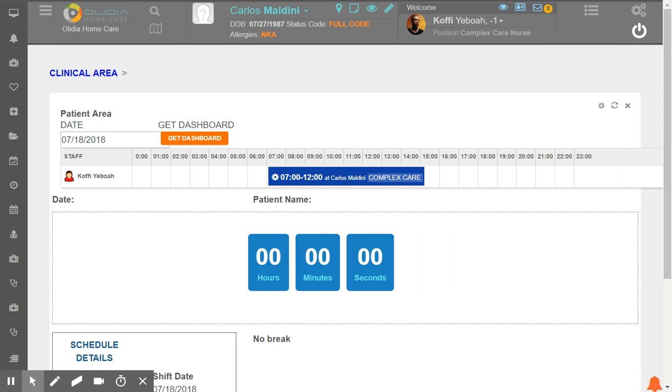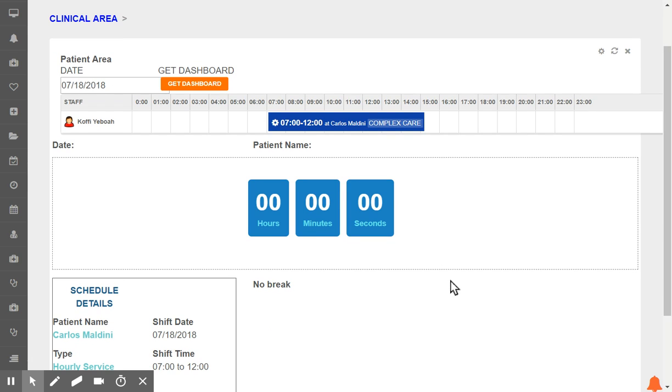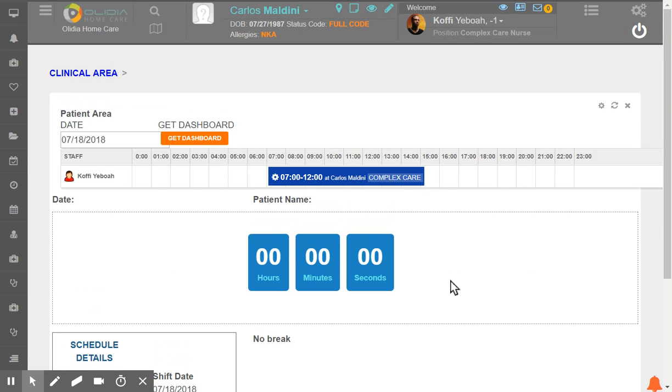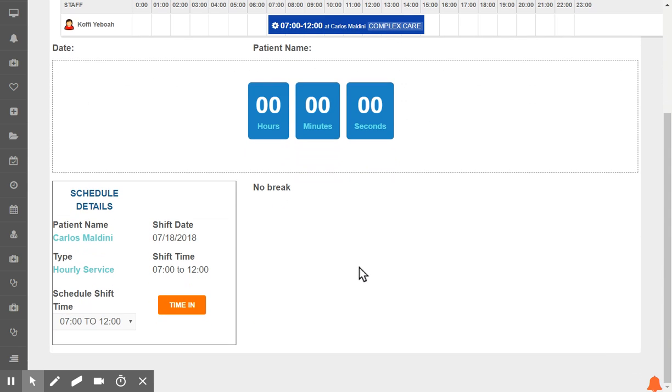Now we're going to have some changes in that area. When you log into the client, the way I chose the client here, you will see some information first, and that will start on Monday, the 23rd. You will have to clock in. So when you come in here, you choose your client, you will see the shift that is assigned to you, and it is based on that shift that you will clock in. And if you don't have a shift, the clocking area, which is here, will not be available.